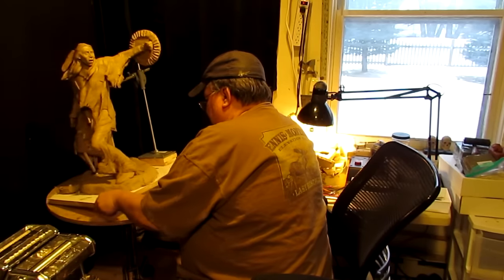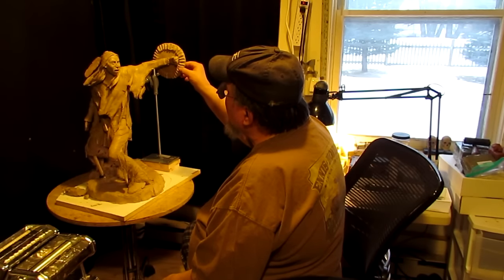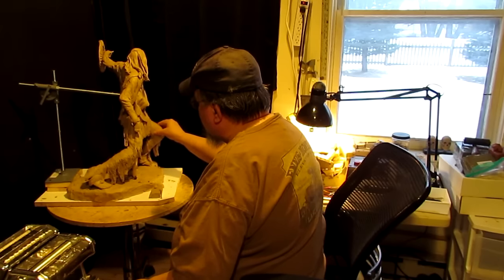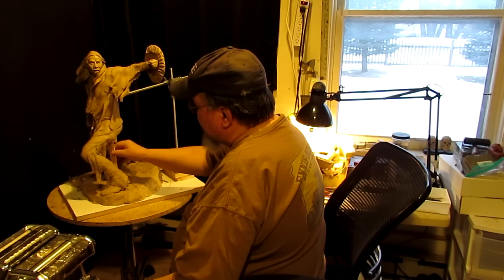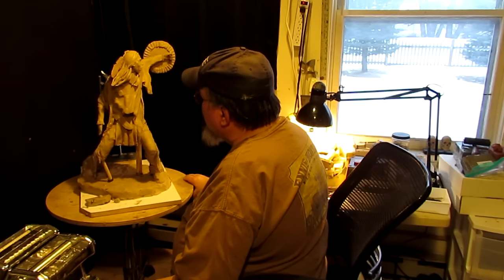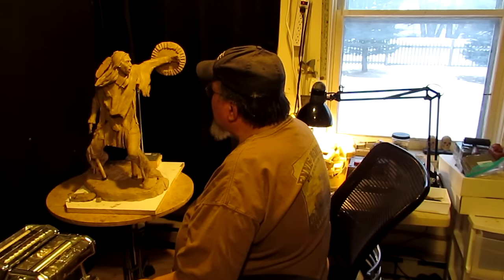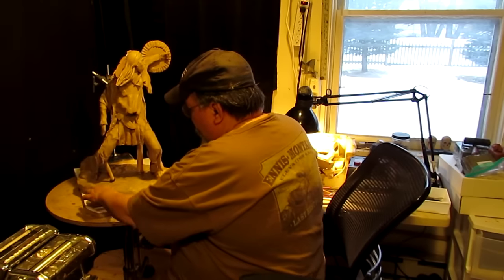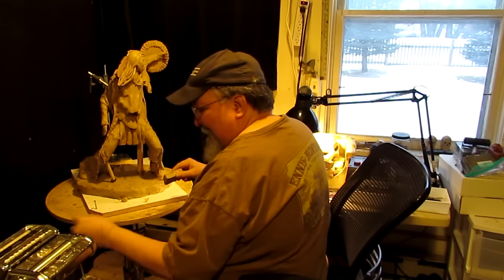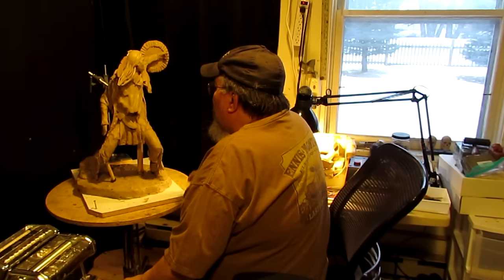Let me tell you, this is heavy. But it's been sitting on my table there for way too long, and I want to work on it. He hasn't sagged any, so that's good. These little temporary armatures here, supports, are working, which is a good thing. I'm really happy with this piece, the way it's turning out, and I just need to get back to working on it. Got my clay softened up, I've got 21 degrees outside, and I'm warm inside. So, anyway, it's been way too long to be away from my sculpting. Way too long.